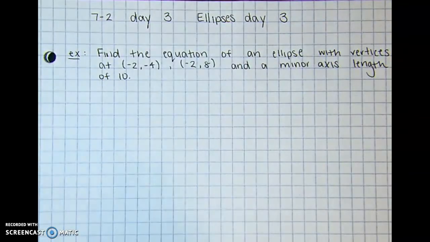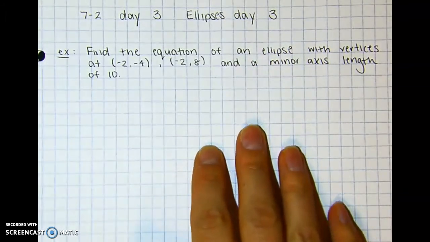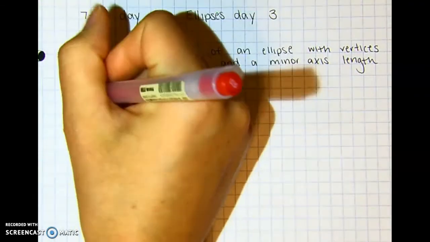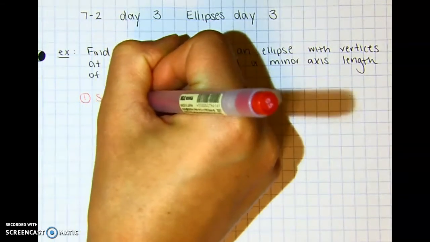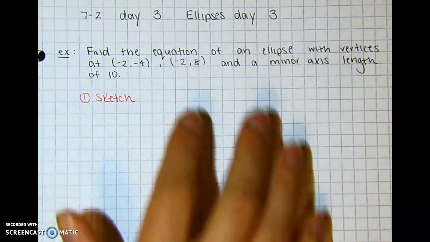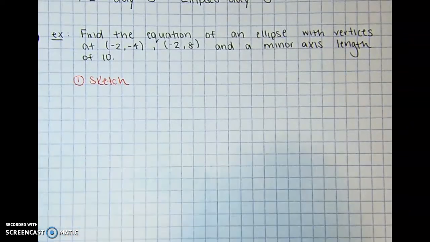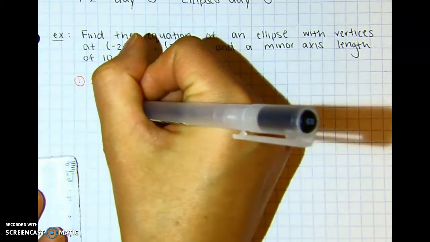Okay, so like I said in this video, given parts, we want to determine the equation. So the first thing you want to do is a sketch, and then understand the parts that were given and what that leads to. So I'm going to make a coordinate plane and just do a sketch, so it's not going to be 100% accurate.